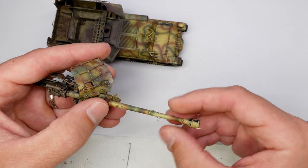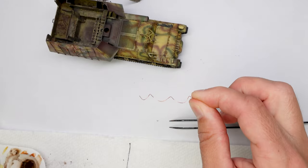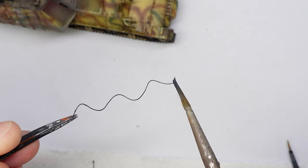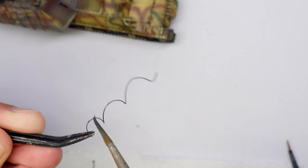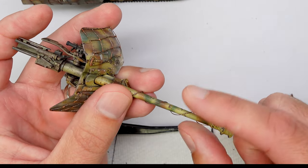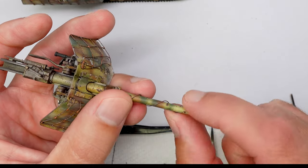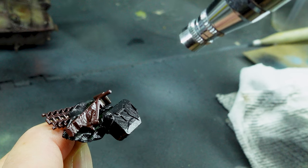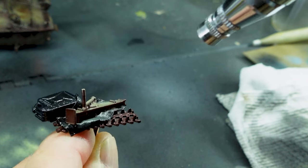Also in the reference photos, there seemed to be some sort of cable running up the barrel of the gun, so I made that out of the same wire and painted it up the same way. I did try and paint as much as I could off the barrel so I wouldn't have any mistakes. Now it was time to get back to all the stowage.